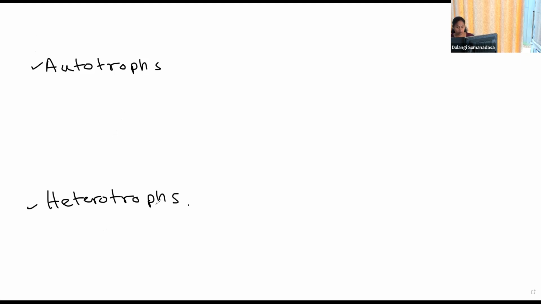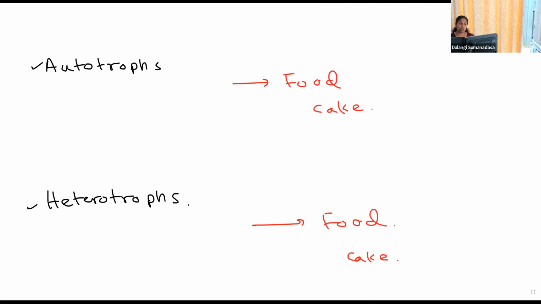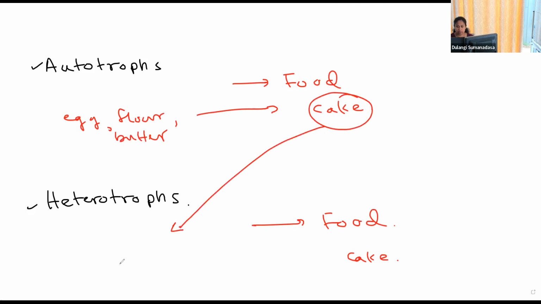So autotrophs or heterotrophs, they need food, right? Remember my food example last year? If you need to make a cake, as an example, cake is your final food. You can go to the basic ingredients, whatever, butter, and then make your cake. Or you can go to the shop and buy a cake and then rearrange your cake into whatever shape you want, right? So don't write the cake example, but at the end you have to have a cake.